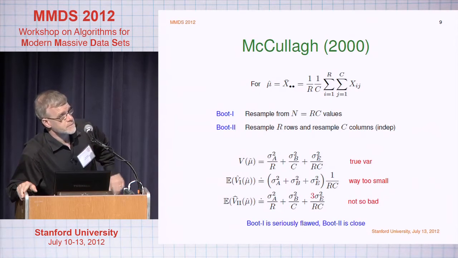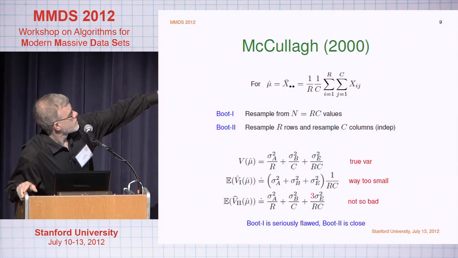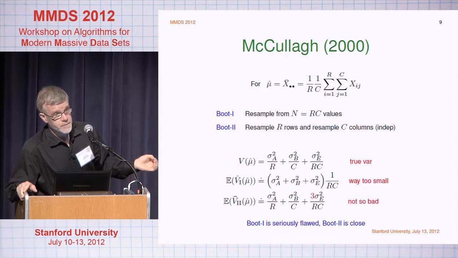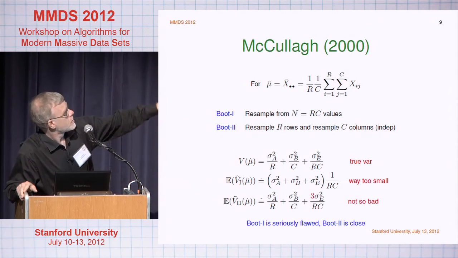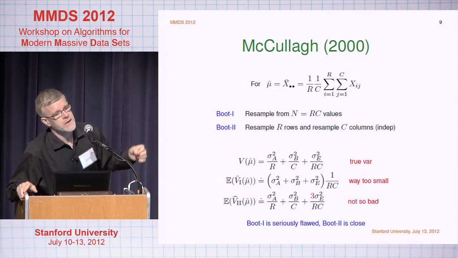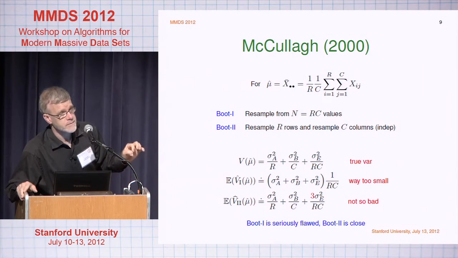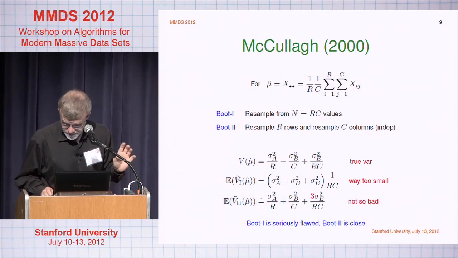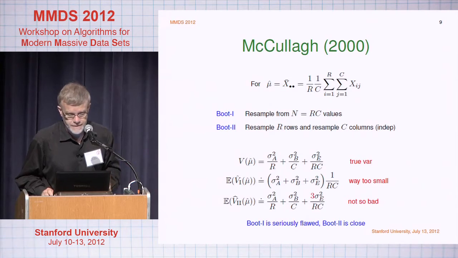What about this product bootstrap? Well, you get the rows over 1,000, the columns over 1,000, and the error, instead of getting error over 1,000,000, you get 3 times the error over 1,000,000. So you tripled it. That's not so bad, though, because the thing that you tripled is probably way smaller than the dominant terms, and also you've bumped the variance up a smidgen. So your conclusions will at least be reliable. They may be a touch too conservative, but they're at least reliable. So that's the method that we want to generalize.